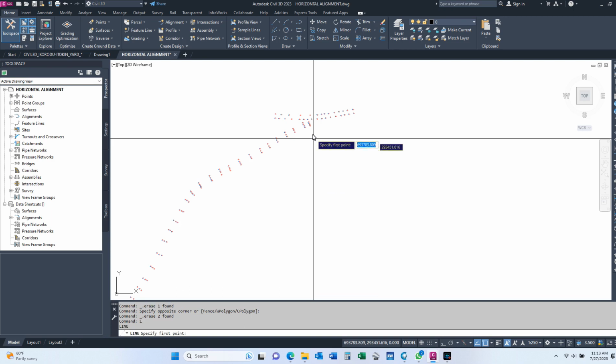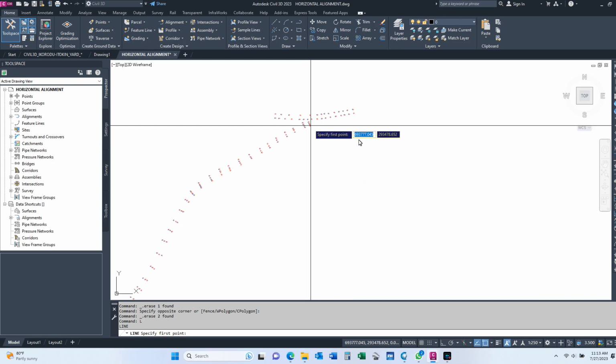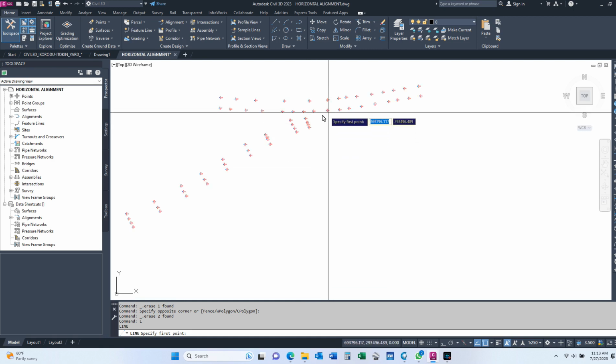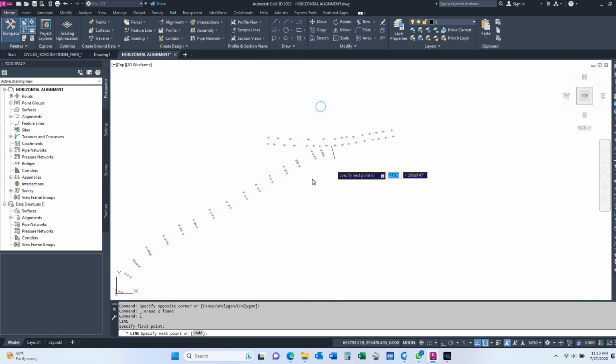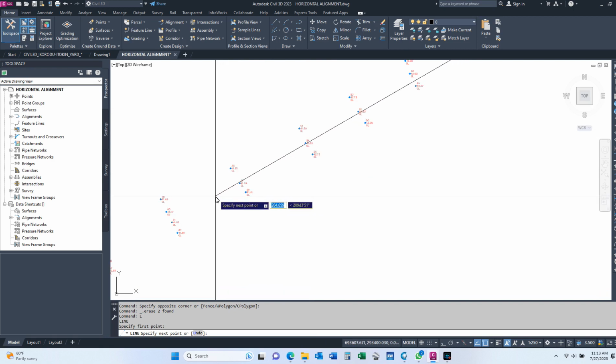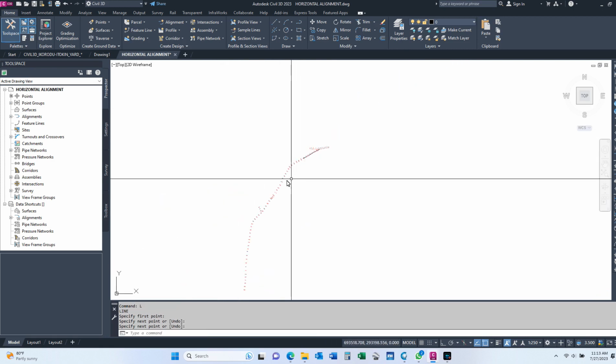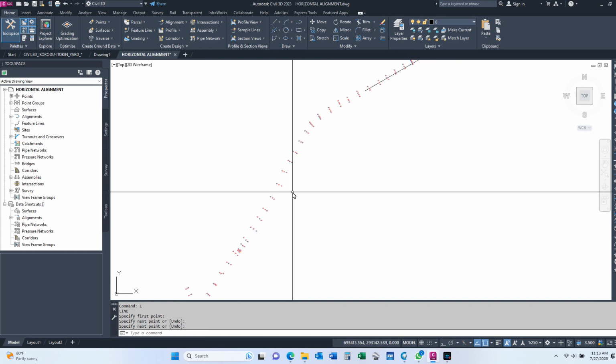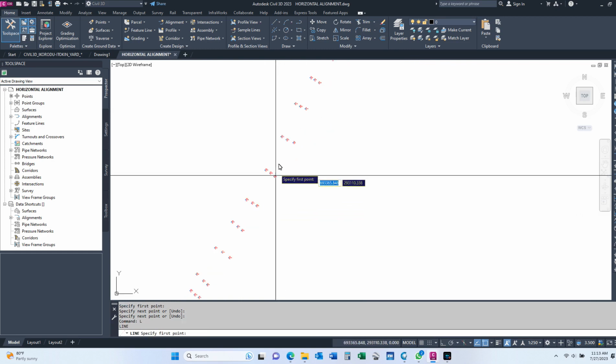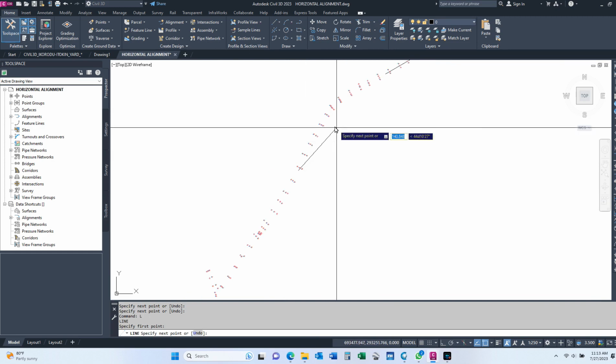So we will first of all use the line command, or you can actually use the polyline, to define the center line of your road or the horizontal alignment of your road. We'll click this point here near the junction, then click another point, and draw lines that define the center line.